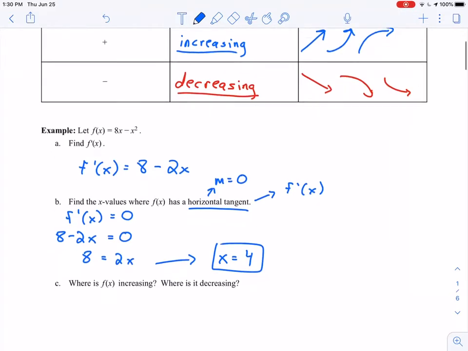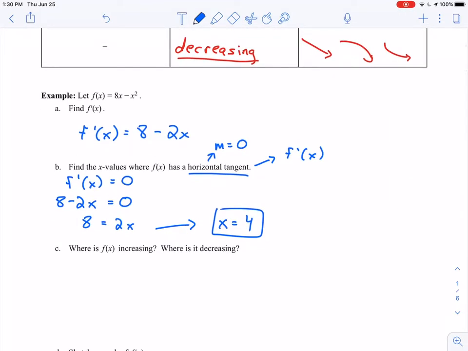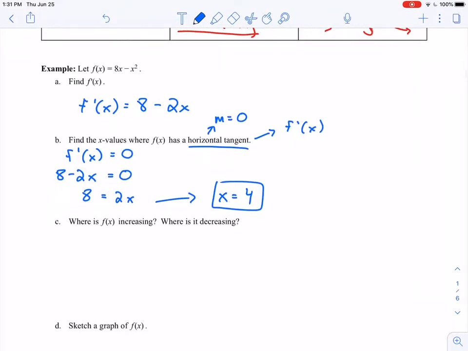So that's very cool. But this is all stuff that we've seen before, right? We've found the derivative using the power rule. That goes all the way back to chapter 2, and we've talked about horizontal tangent lines. We saw that in chapters 2 and 3. But here's where something new is happening. I want to know, where is f of x increasing and where is it decreasing? There's a few different ways that I could go about this, and we're going to spend a lot of time with these two questions. I think that this is a really important question.